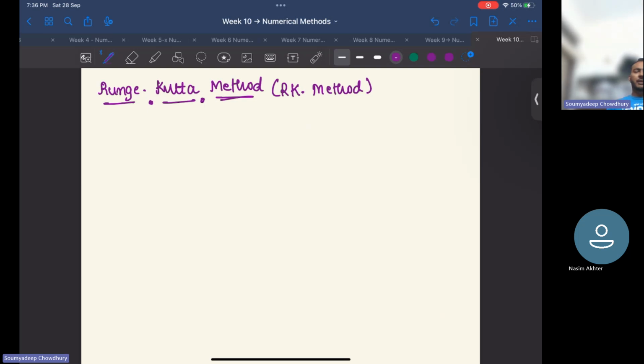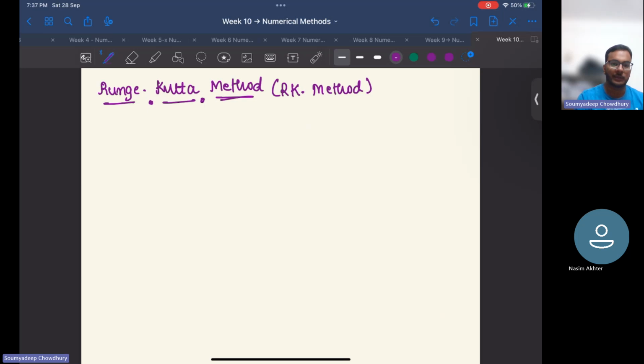In the Euler's method, we were talking about how we can estimate the value of y at a particular value of t based on the slope at one particular point, which is at xi yi, right? So here what we will do, we'll divide the entire interval between tn and tn plus 1 into multiple sub intervals, and we'll find the slope at every sub interval, and then we will see how we can find the value of y at tn plus 1 in a better way or reduce the error.